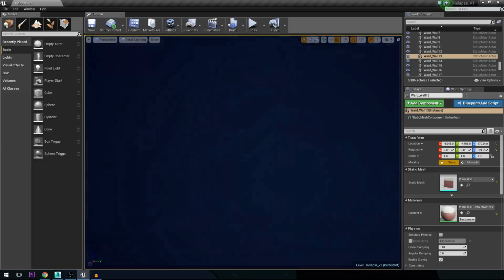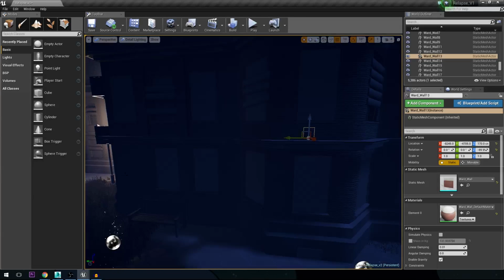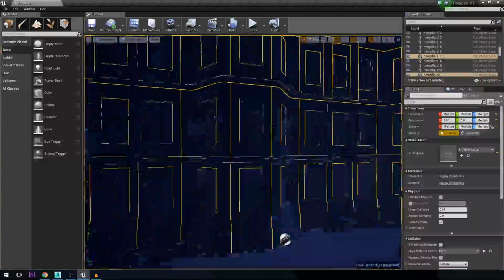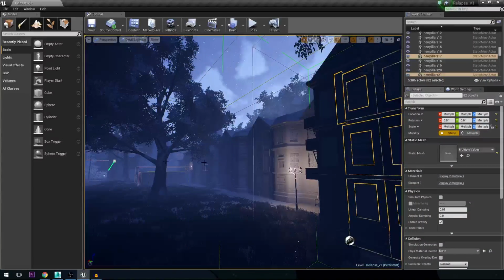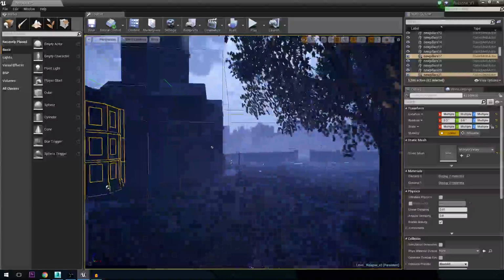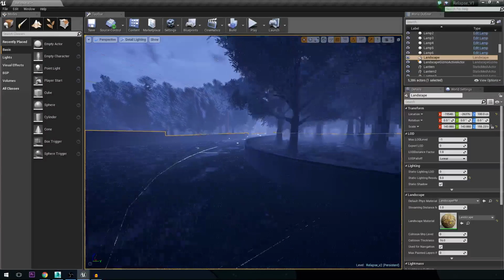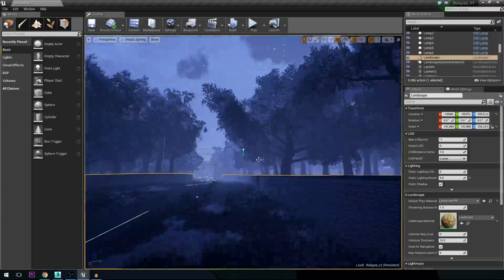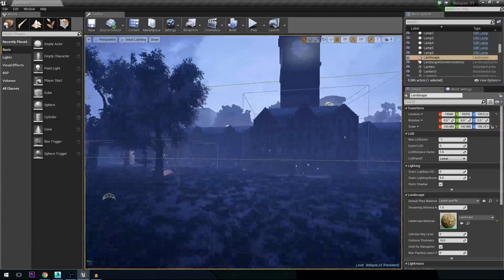So I'll go back to the front of the asylum here and show you that we've also used modular building for the actual asylum as well. All we had to do was snap together all these pieces to make the wall front and bring it over here like that. We used modular building on the walls as well. Like here, this whole wall is just modular pieces. And so that's how the level has been put together.